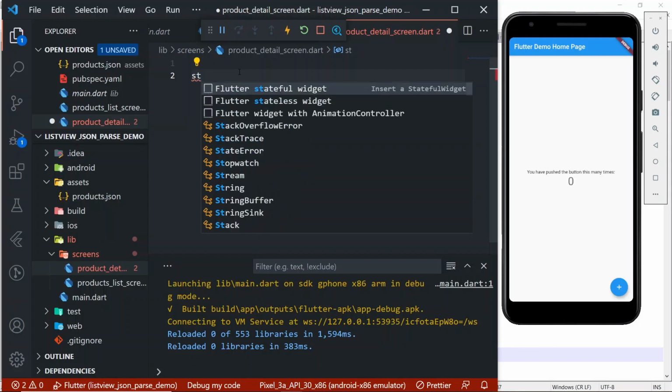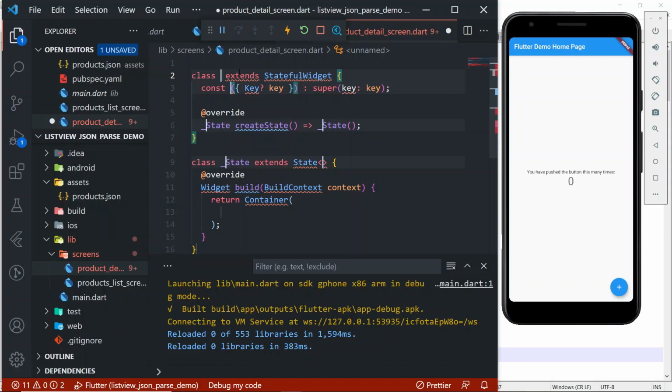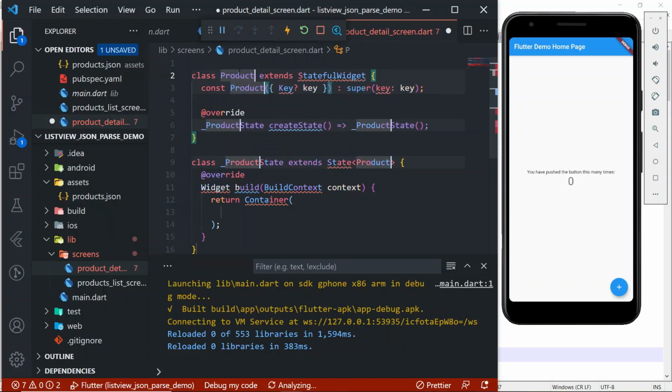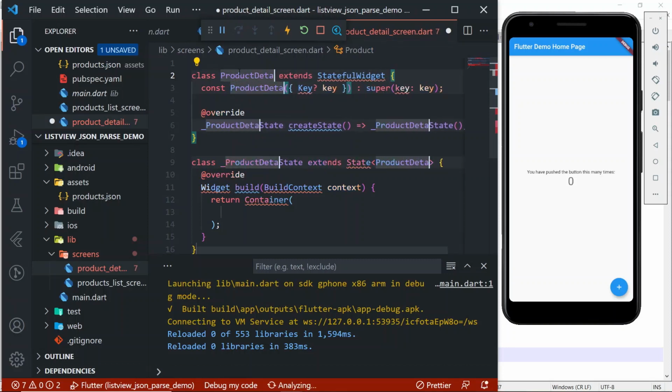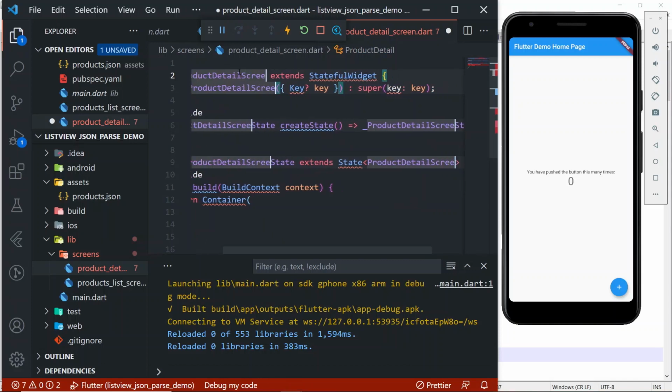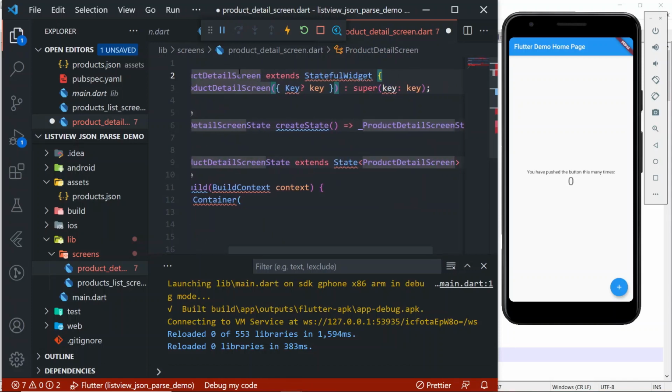Okay, this is also going to be a stateful widget, product detail screen.